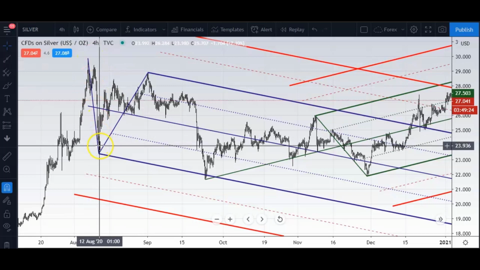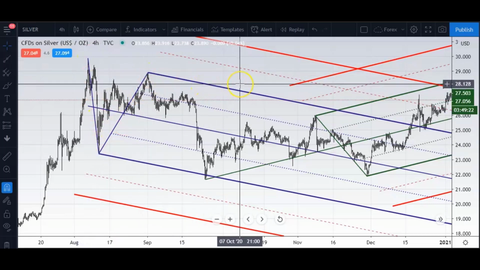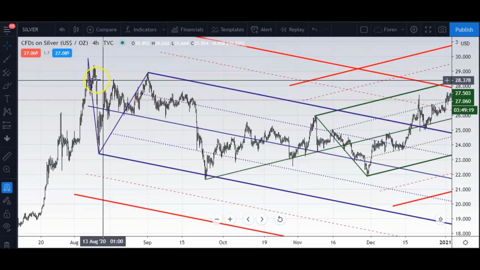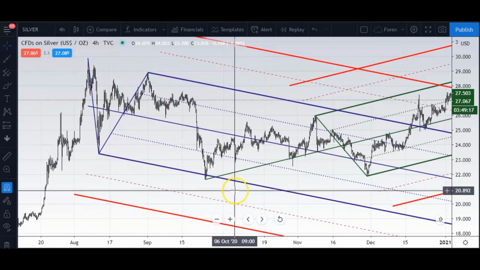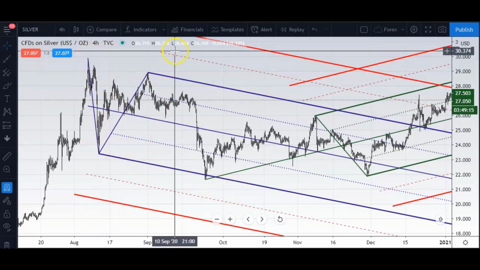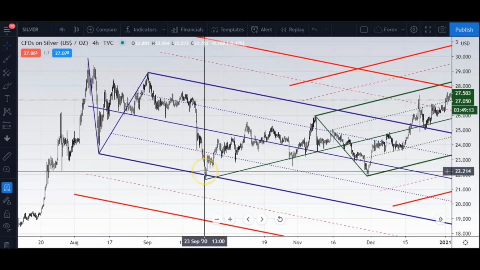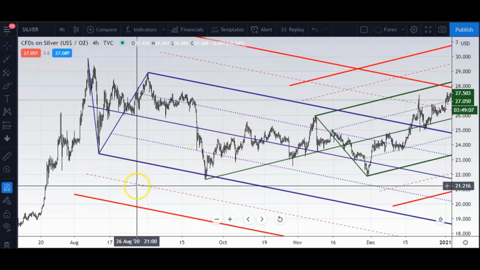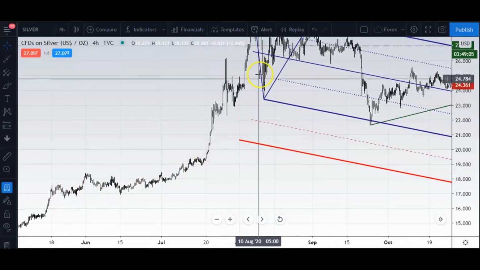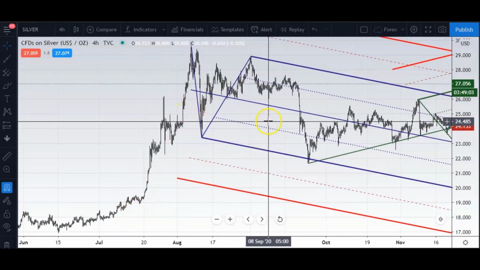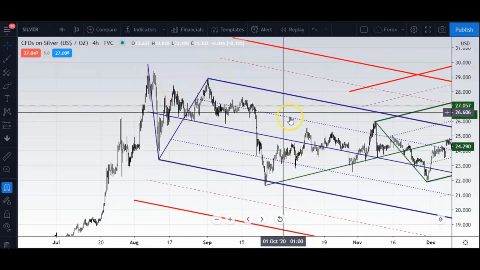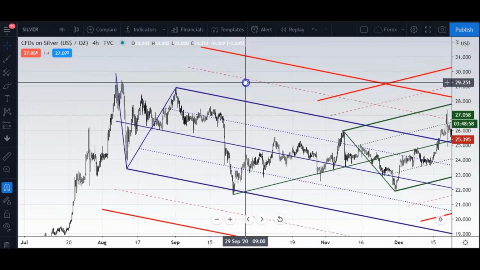Quite often a good idea is to use a shift pitchfork, in some cases a modified shift pitchfork, or a channel sloping in a direction downwards, because corrections tend to be less, I'm going to say, angled, or don't have a steep angle as a trend would. For example, look at this move over here. Very, very strong move to the upside, assuming a correction, the go-to pitchfork is a shift pitchfork.